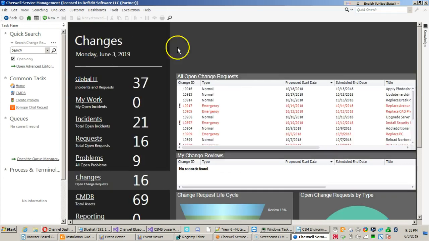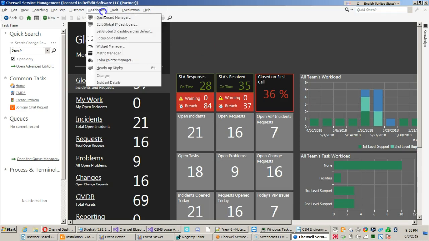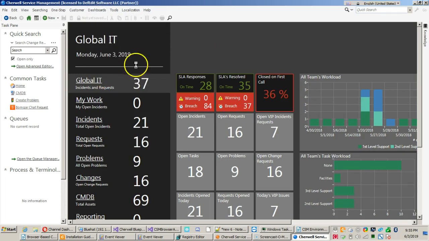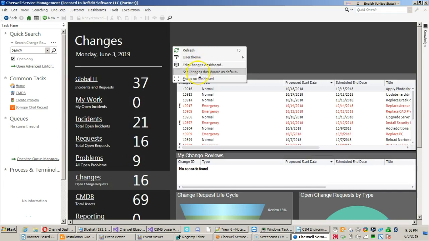Now you have a home page. This is an example of one of those lists of different records that you can embed on the dashboard. By the way, I didn't have one of those earlier. You can go back to your home page using this little home button right here. You do have a home dashboard. Usually this is set by your role, but you as a user can change your specific homepage. So if you go to another dashboard, like our change dashboard, and you want to set that as your default, you can do that by right-clicking on that dashboard at any point in time and selecting Set X Dashboard as default.